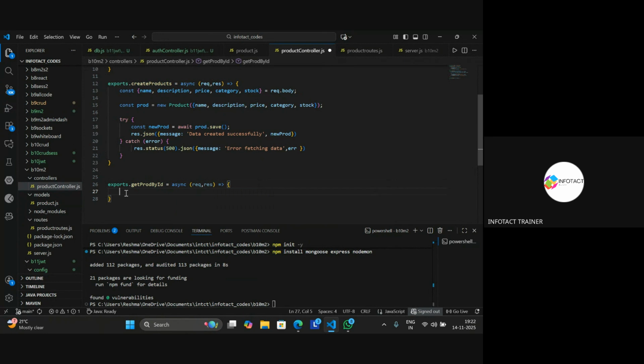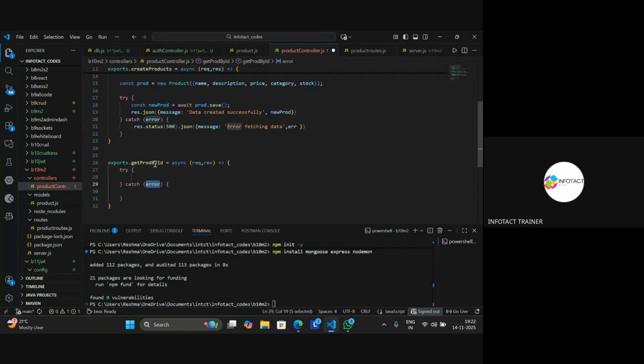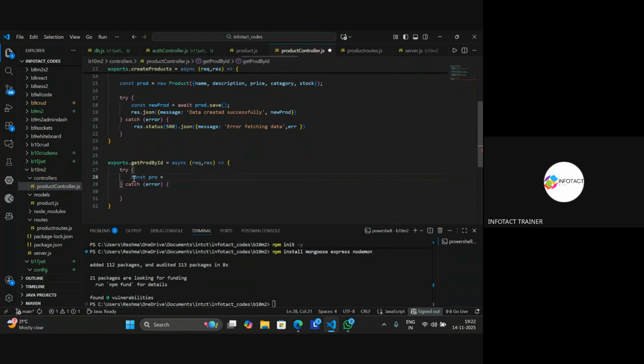And after that, a try catch block again. So at the try block, provide const prod is equal to.